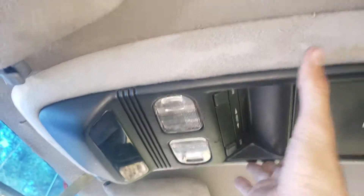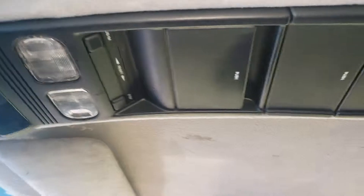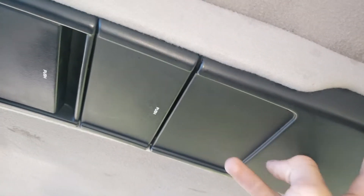Pretty much what you have to do to get one of these to fit is you pop off your old dome light — it's not a big deal. You have to get the mounting bracket; there's one in here and you just got to get that out. And you got to drill it into the crossbar right there, where it's supposed to mount, in the XJ and where it mounted on the WJ and the ZJ.